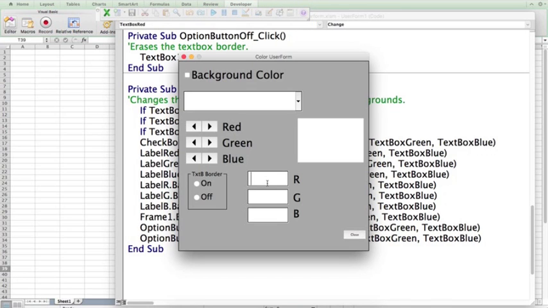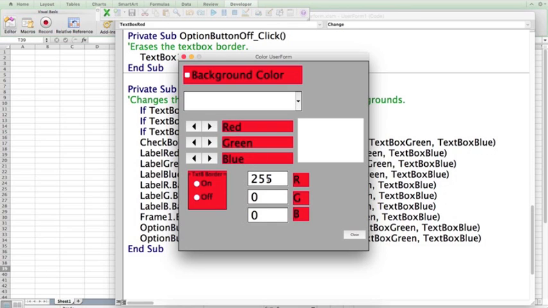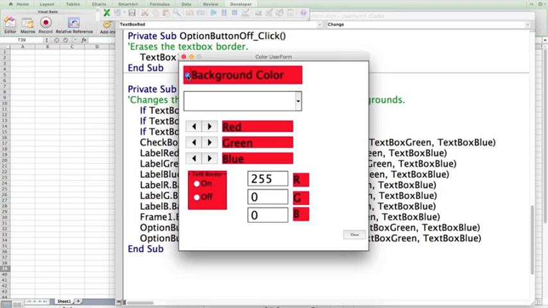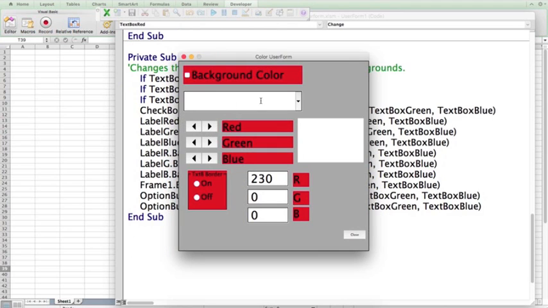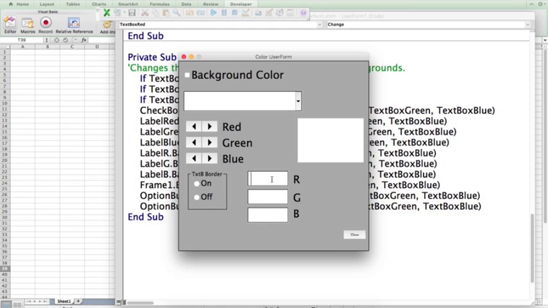So now when we run this, we can change the red value and everything will change. Let's try something a little different before we go ahead and put the green and the blue values in. Instead of changing the background color of these buttons, why don't we change the fore color? The fore color basically is the font color, or whatever is typed in, it's changing that color. So instead of typing dot back color, now you would just type dot fore color, F-O-R-E, running that.